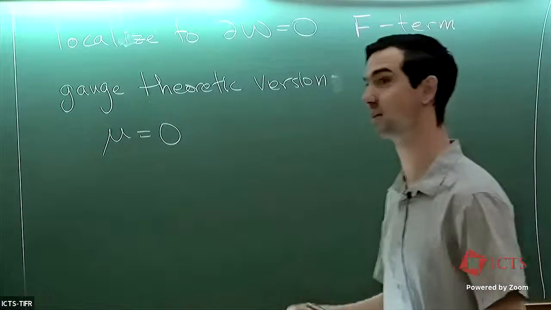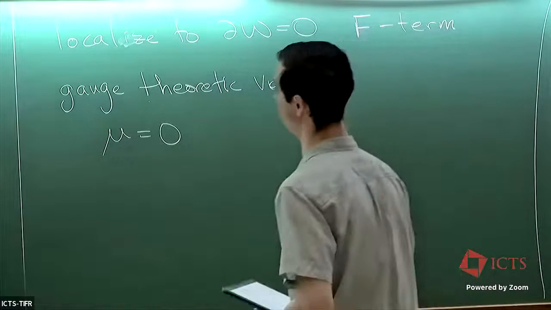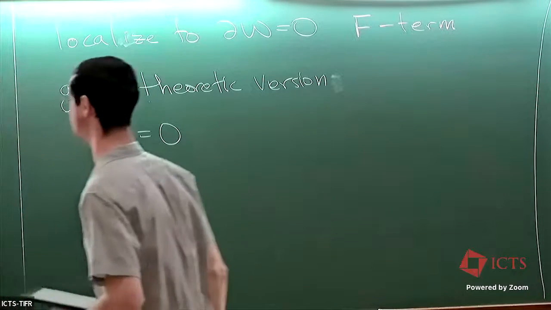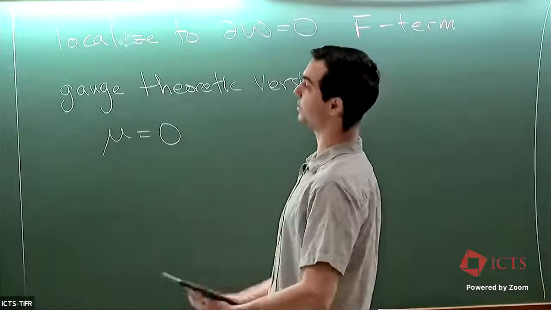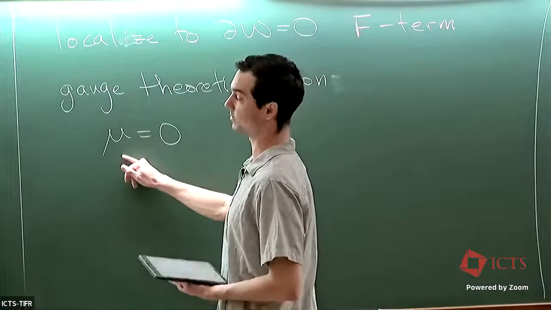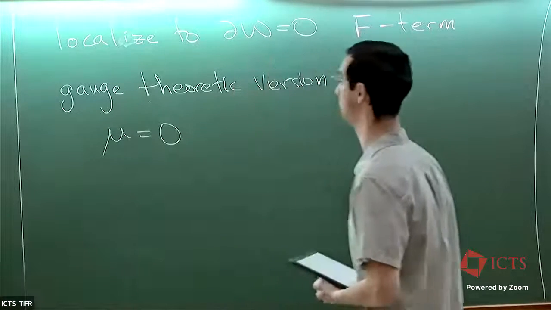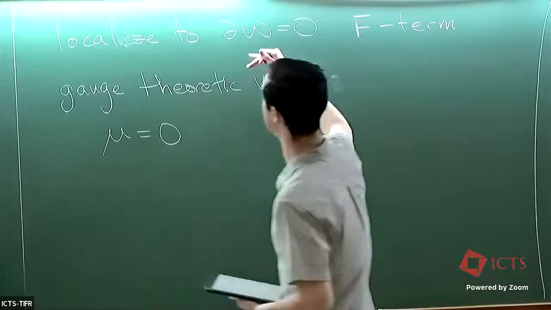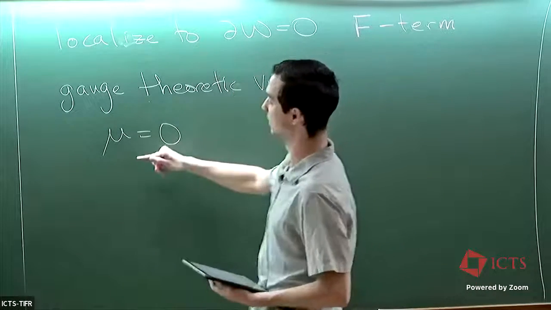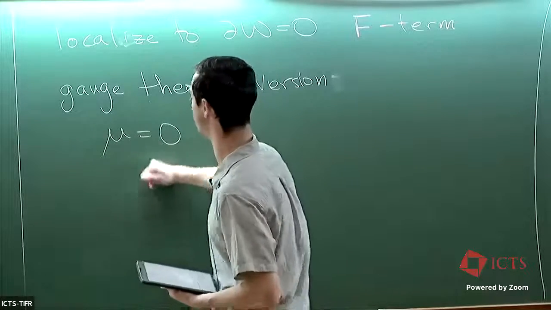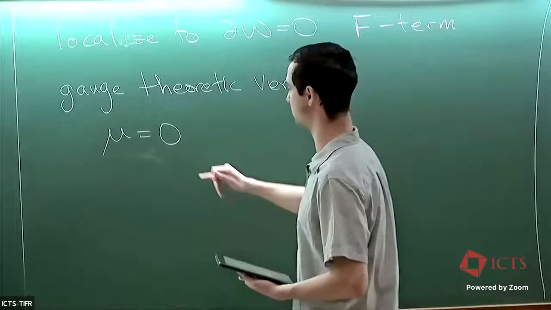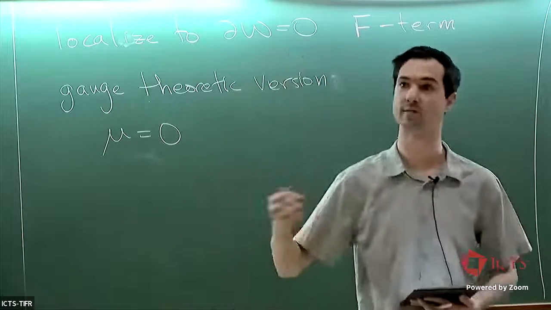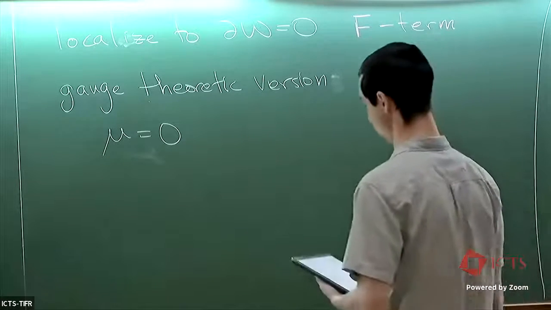We saw moment maps in several other lectures. We have some target space that has a symplectic form for sufficiently nice actions. There are moment maps that generate that action through Poisson bracket. And the gauge theoretic version localizes to the critical points of W as well as the vanishing set of our moment map. And there's also versions where the moment map is not necessarily 0, but can have some central element on the right-hand side.